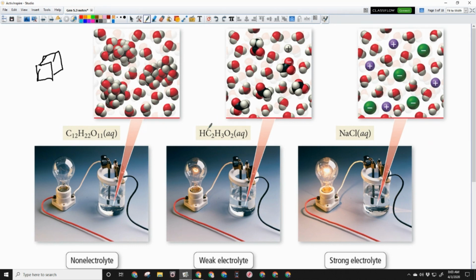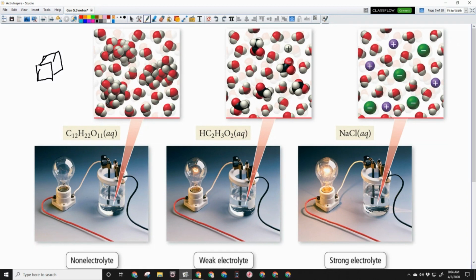The red are the two carbons. And then the white ones are going to be the hydrogen, because we have a total of 4 hydrogens. So 1, 2, 3, and then this one is 4. So here it's together. Here's another one that stayed together. Here's another one that stayed together. Here's another one that stayed together. But look at this one. This particular one, the hydrogen split apart. Okay. So there are electrolytes in this liquid.